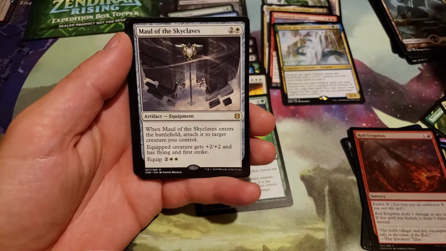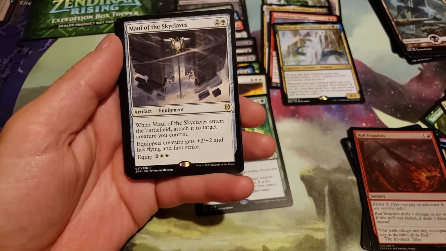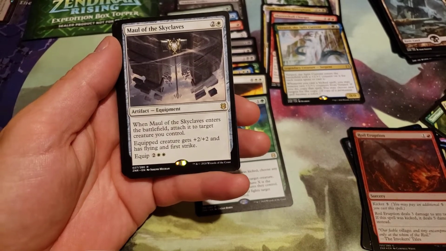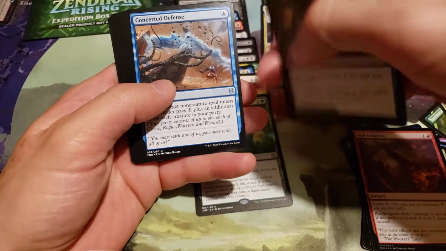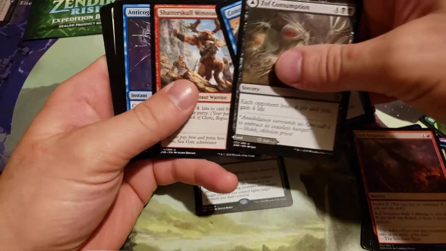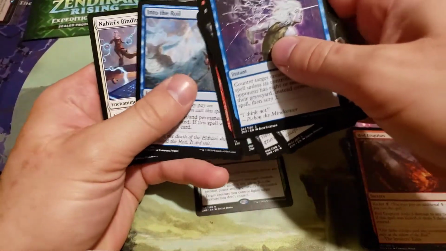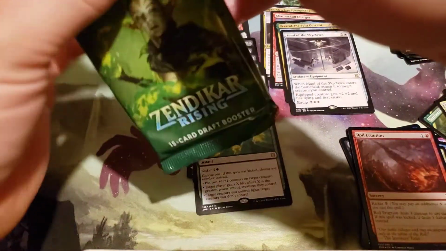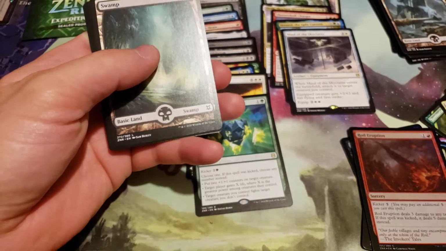We got Maul of the Skyclaves. Costs 3, 2 generic and a white. It's artifact equipment. When Maul of the Skyclaves enters the battlefield, attach it to target creature you control. Equipped creature gets +2/+2, has flying, and first strike. Equip, 2 generic and 2 white. Alright. I think maybe I'll just start skipping the look for the alt arts and the commons, because I'm running out of time in this video.